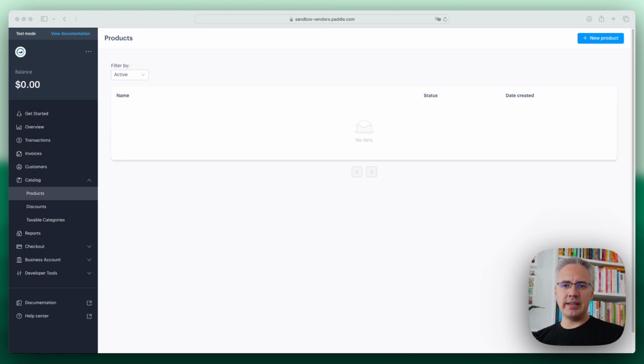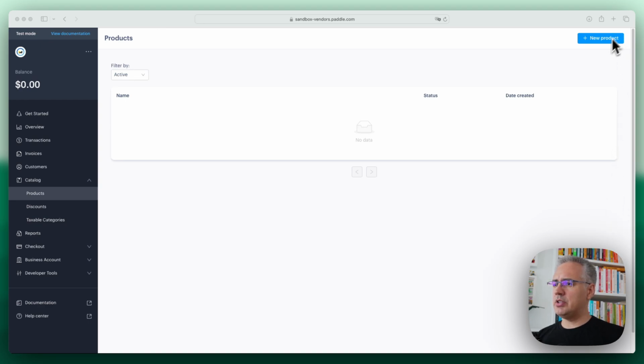Today we're going to look at a best practice setup for a SaaS to add products and prices to Paddle. Now the difference in Paddle is prices are the things you're actually selling, so they will define what something costs, how often it is billed, and the product is like a container for multiple prices. If you have multiple plans for the same product, you'll put them under the same product.